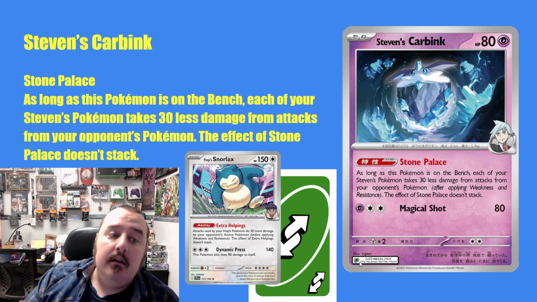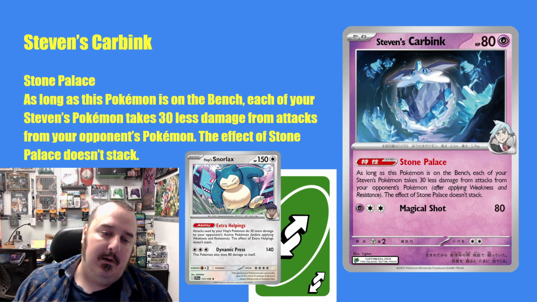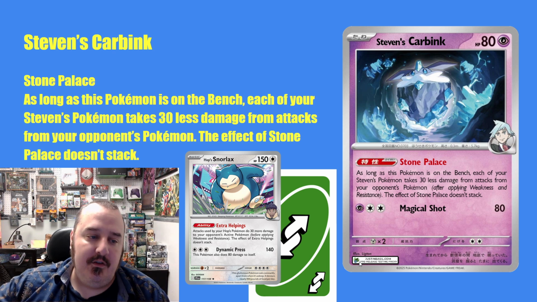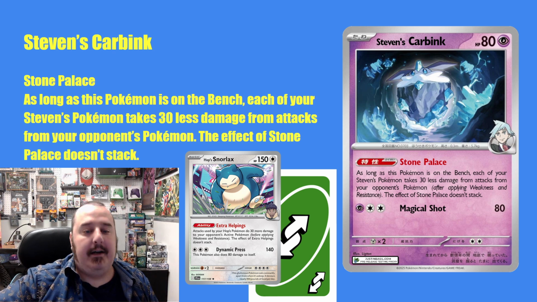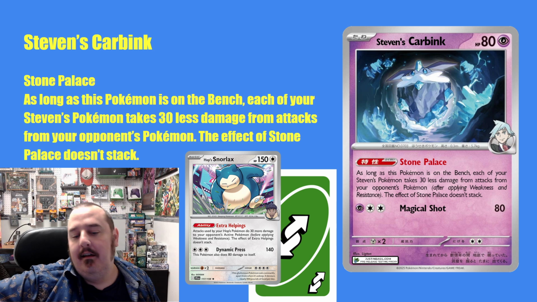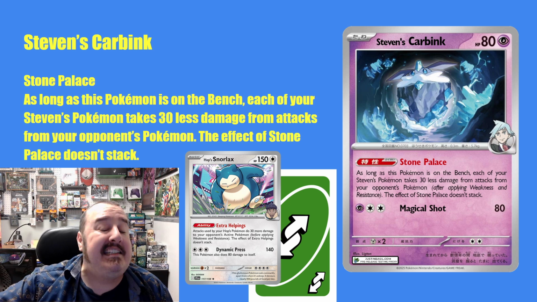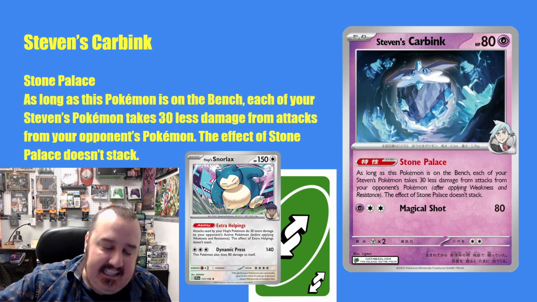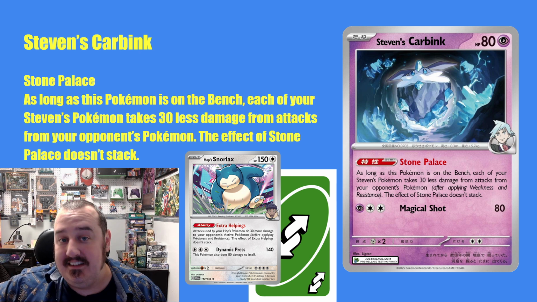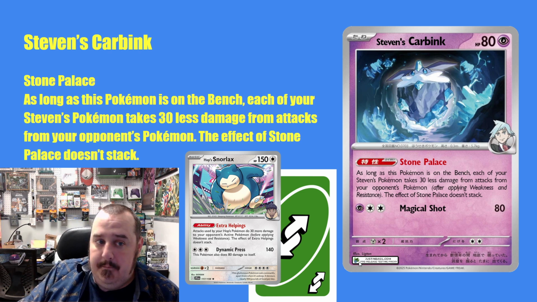Steven's Carbink. Stone Palace. The ability is what we're talking about. As long as this Pokemon is on the bench, each of your Steven's Pokemon take 30 less damage from attacks from your opponent's Pokemon. The effect of Stone Palace doesn't stack. It's just Hop's Snorlax, but in reverse. Rather than your Pokemon doing more damage, your Pokemon take less damage. Taking less damage is not as valuable as doing more damage. I will tell you that. But, you know, that's kind of what Steven's going for.